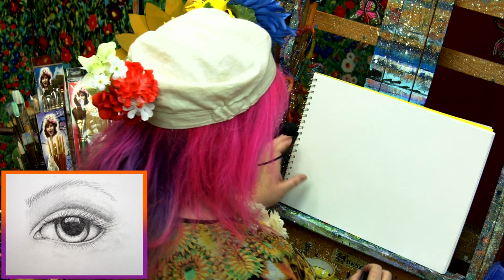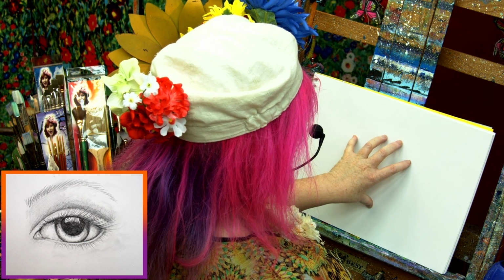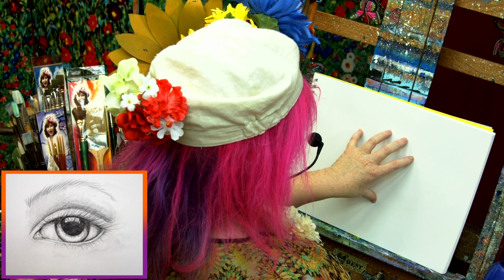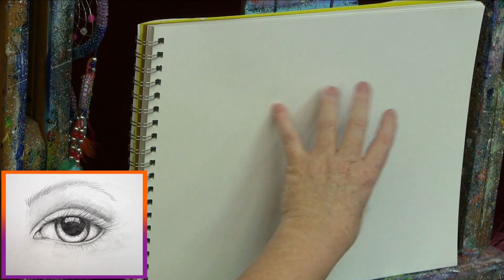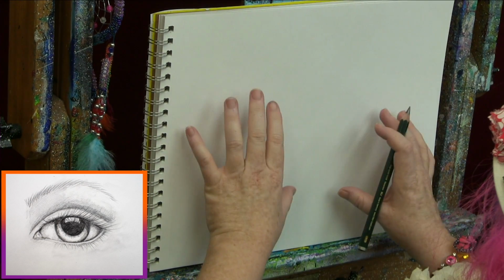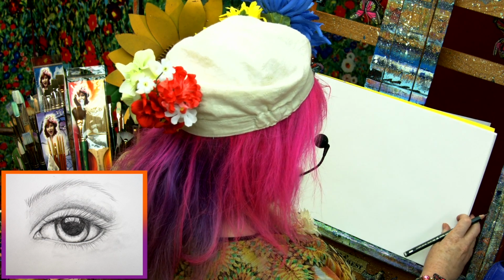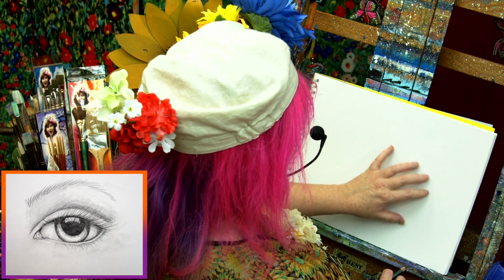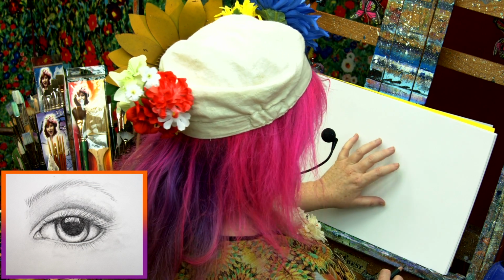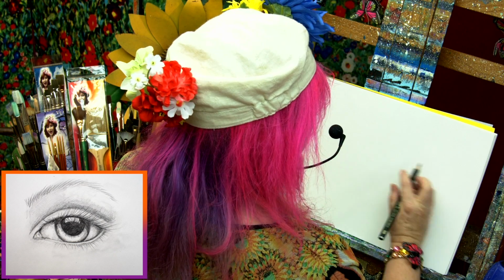The first thing that I notice when I'm talking about an eye that you need to think about is that an eye is actually a ball with skin wrapped around it. And the placement of that ball inside the head, whether it's deep in or far out, changes the way the lids and the eye socket and the eyebrow are impacted. So it's always good, if you can, to do your studies from a photograph or from life instead of just memory, because memory will often trick you and it doesn't take those things into account.